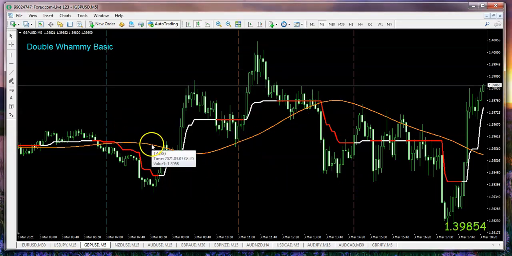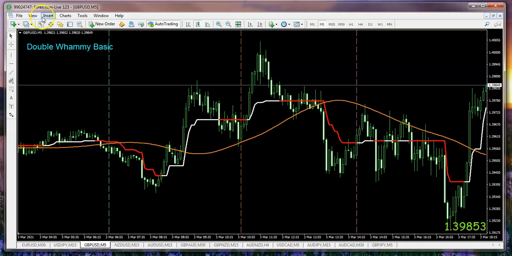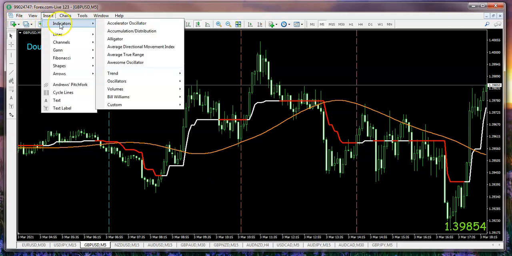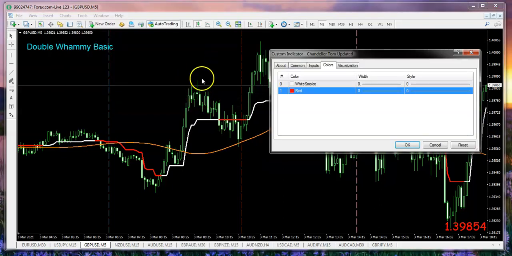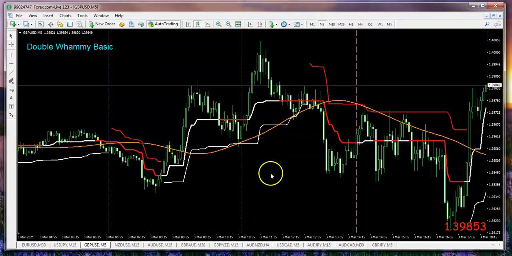In addition to the Trend Magic, let me go back and show you the following. If we take a look at indicators and come down here to custom, in the Double Whammy, I also used the Chandelier, which is a stop value, and I'll show you that just for purposes here.